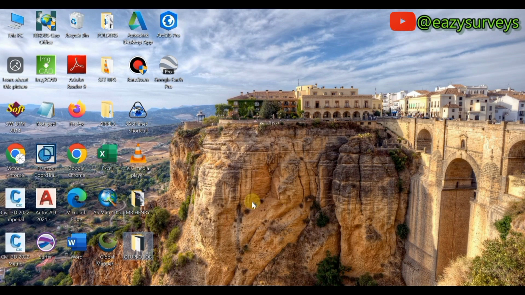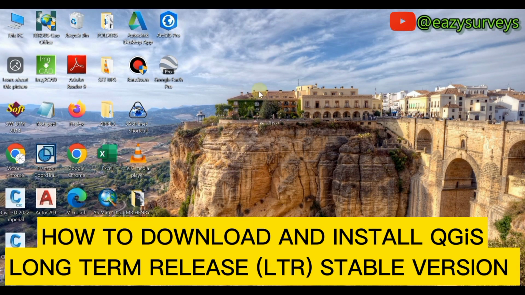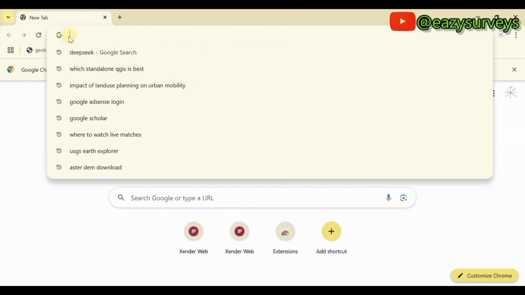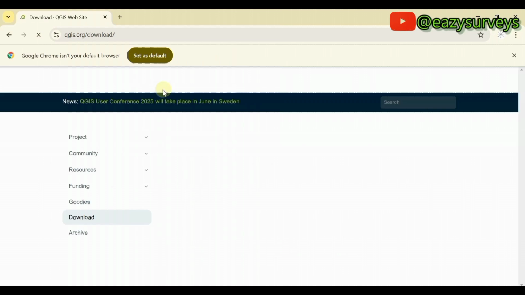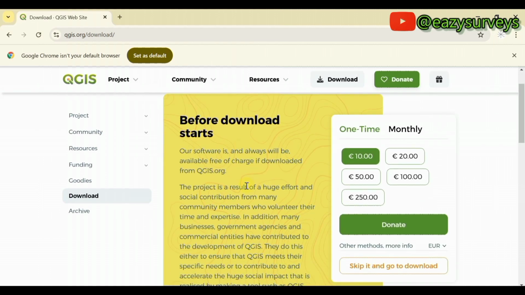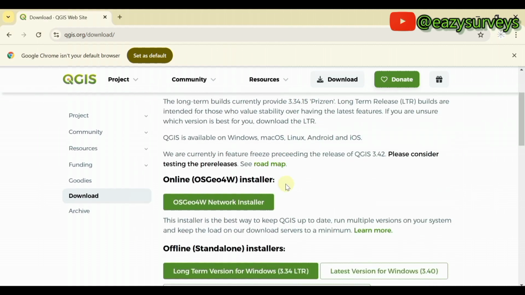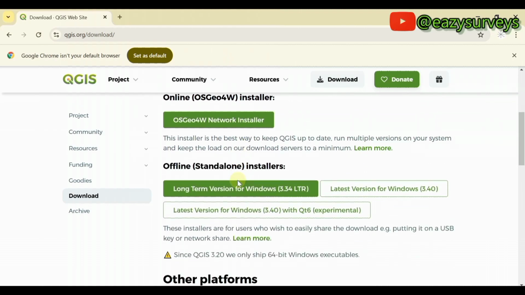Here in this video, I want to quickly show everyone how to download the QGIS software that is more stable. So to download that, you come to your Chrome on your PC, you come to your search box, then you can type QGIS.org. I'm going to leave the download link to the website under the video description, so you can directly access the download website without stress.